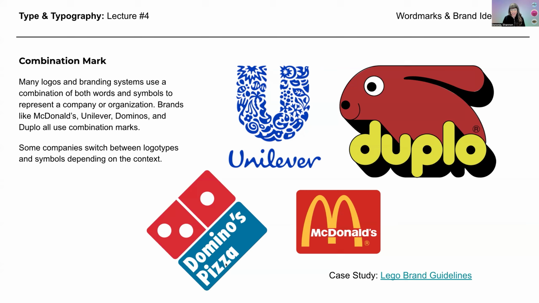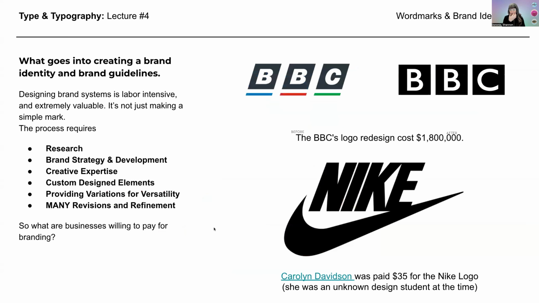So we have to think of things like this. Dominoes can still be rendered in a single color, right? So all logos have to be able to be boiled down to just a very simple shape and a single color in order to work with every single production method that exists.